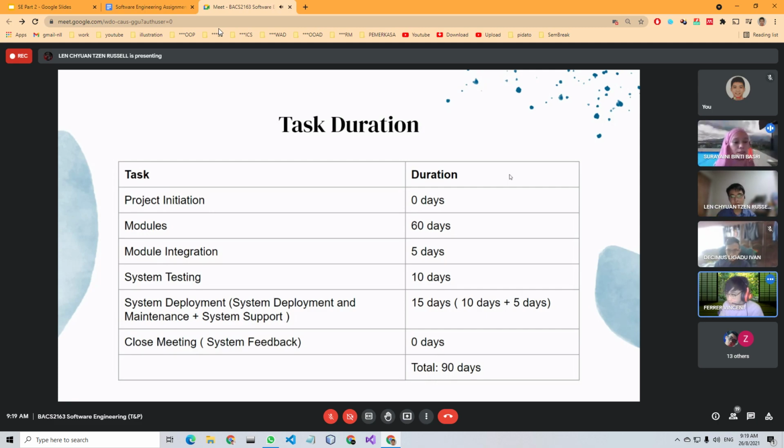Yes. Farah, we already learned about system testing, right? So, in your phase of system testing, your group is doing the system testing. What technique, or what type or level lah? Either it is unit testing, or system testing, or acceptance testing, UAT testing.